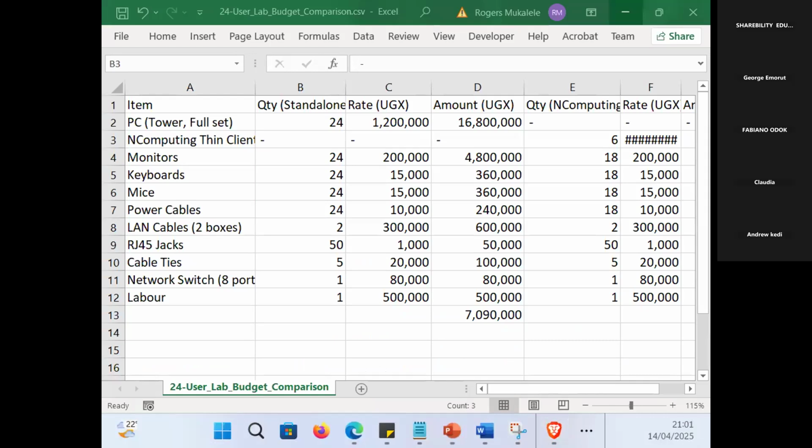But if that is also a challenge, usually on Sharebility groups, we can still direct you or maybe give you some advice on exactly what you might need, depending on your need and how many students you possibly have in the lab. Some people there can respond to your questions. If you have questions, you can put them in the channels that Sharebility has already created. I think that's how you should be in a position to decide, from yourself, the budget, and how many learners you have, and then make a choice whether you want new computers or to use the existing ones.